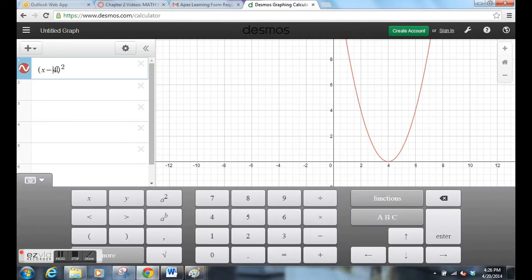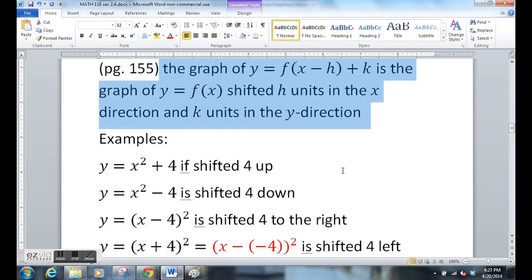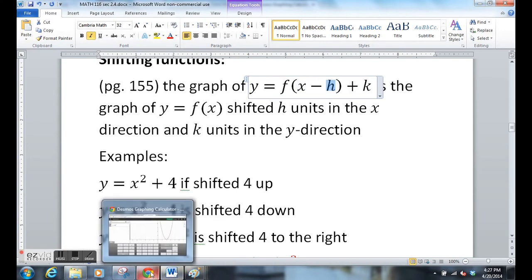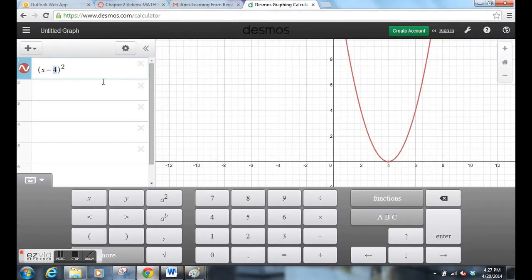But that's why you think it's going in the direction, I'm trying to think, it's going in the direction k, negative. So that's why in this function they say x minus h, because the minus h is sort of indicating the x direction. Some people just think it goes opposite. So if you take minus, it goes to the right. If you take positive, it goes to the left.